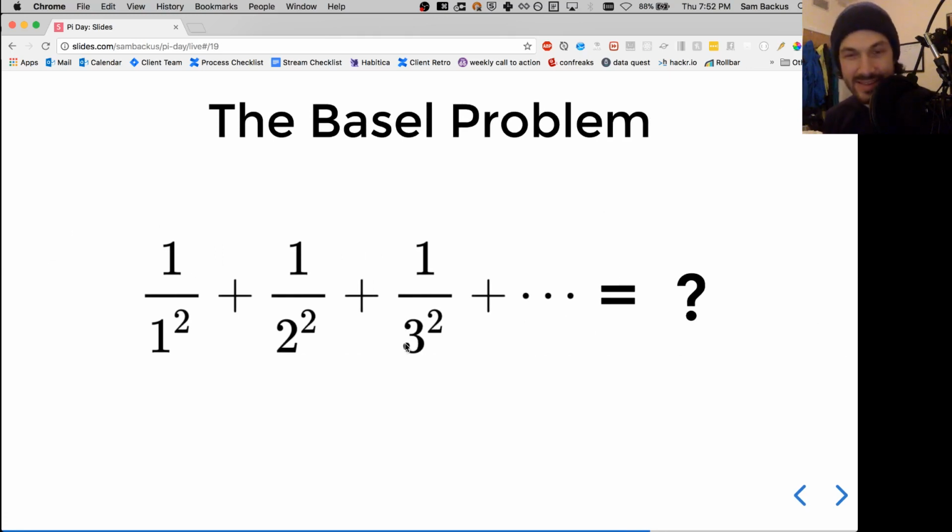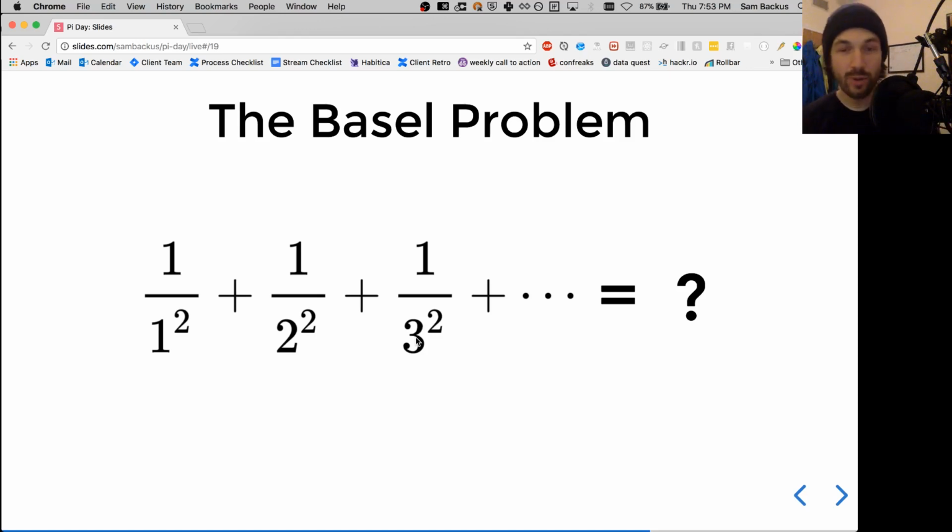Anyway, so there's this infinite series. This one is not as intuitive. What does this add up to? 1 plus 1 over 2 squared plus 1 over 3 squared, etc., etc., etc. Any guesses? So, here's a hint. It has to do with pi, right? This whole thing is about getting the value of pi. So there's pi in here somewhere. The question is, what does this actually add up to?